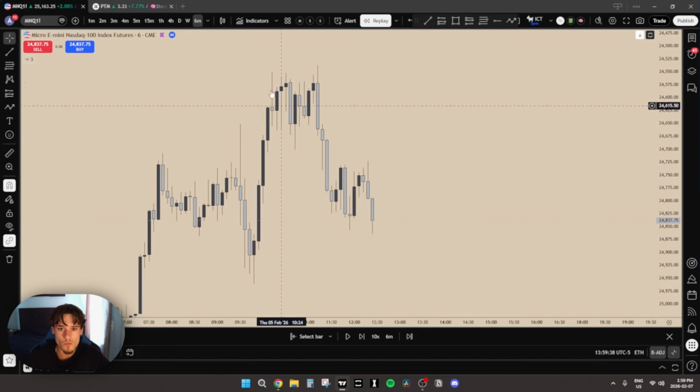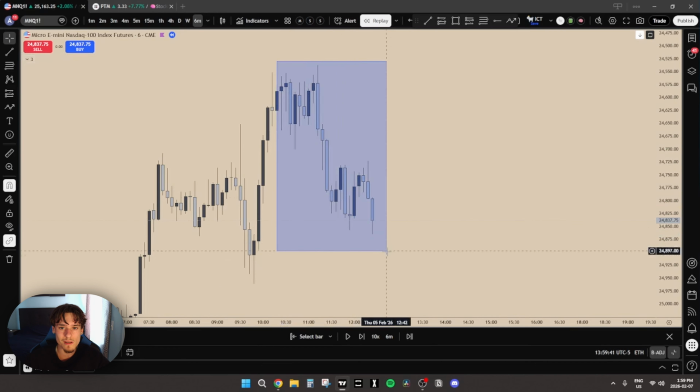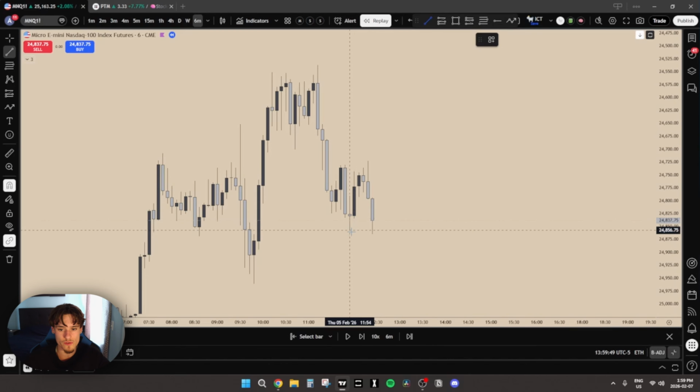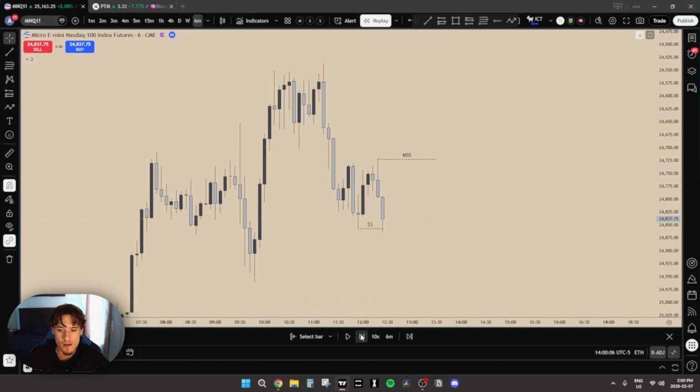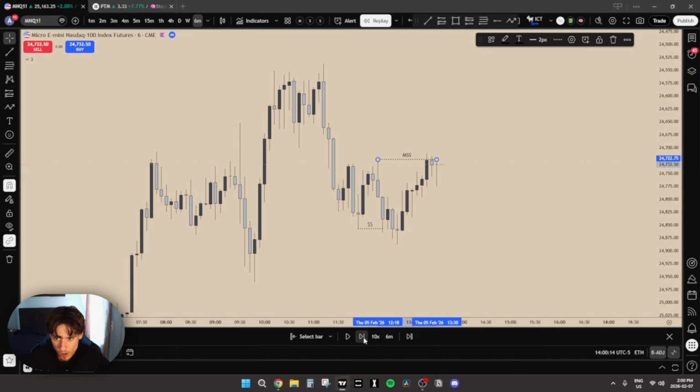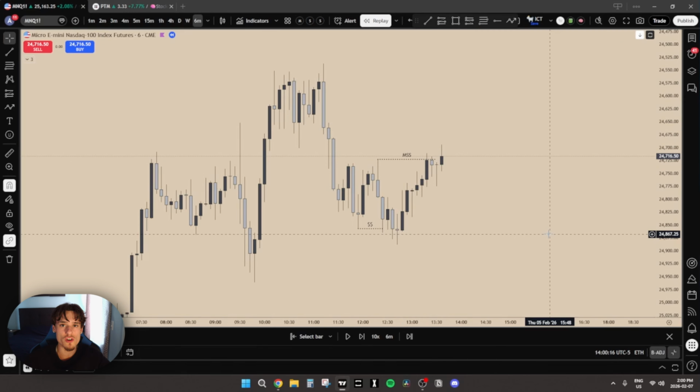Now, when we're jumping on the chart, we can see that we're making newer lows, so we're in a little downtrend in this time frame. Looking for a market structure shift, again, you need a manipulation leg and the market structure shift gets confirmed. Manipulation goes right at the low that got swept, the previous low. The first candle that made that manipulation low is going to be right here, and you always want to mark out the market structure shift at the wick high. So now we wait, and our goal is to see a candle form above it. The second we have a full body close, which is right there, a market structure shift is confirmed.